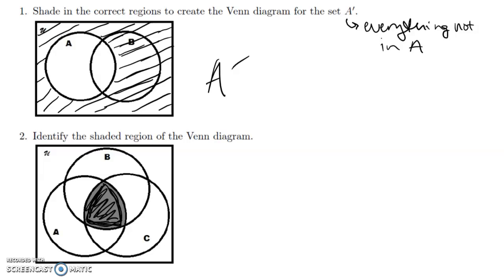C. So remember the operation that says, I want to be in multiple sets, and the overlap of those is the intersection. So notice we're in A and in B, so in A intersect B, and also in C. So we're in A intersect B intersect C in this diagram on the bottom.